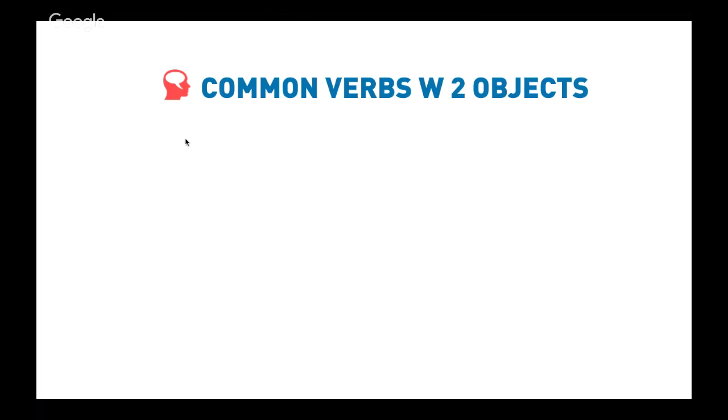Now, just to give you a couple of examples, if you learn the following 8 verbs and work with them for a while, you make yourself familiar and you will be secure in using those cases. So common verbs with two objects. Ich mache dir einen Kaffee. I make you a coffee, or I make a coffee for you.